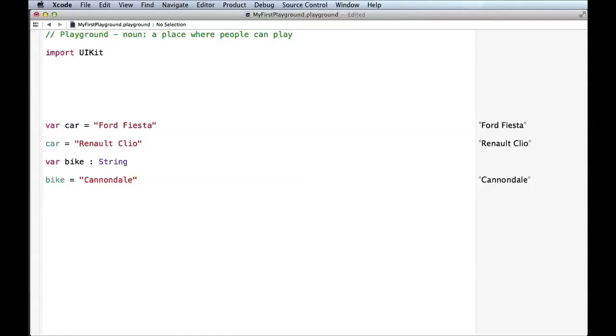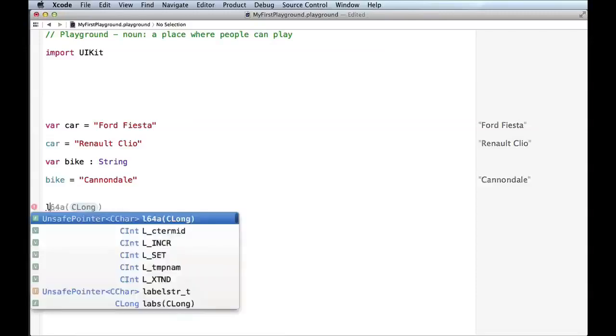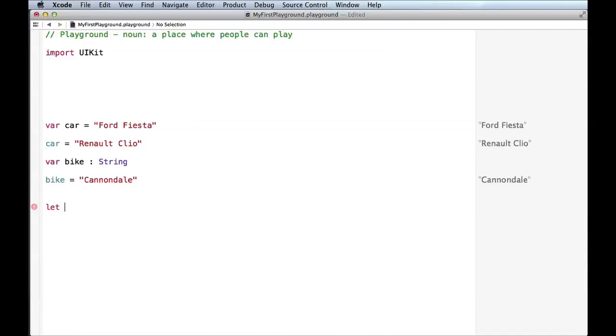There we go. We said that constants are very similar to variables, but once initialized, their value cannot be changed anymore. So let's create a constant of name boat equals sailboat.